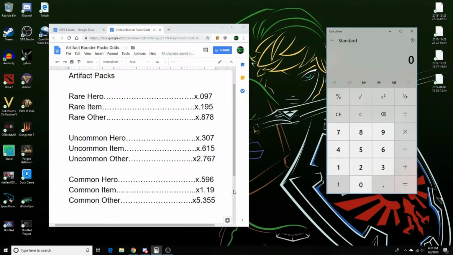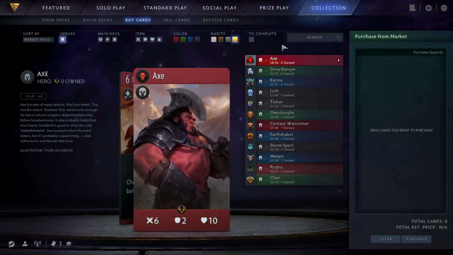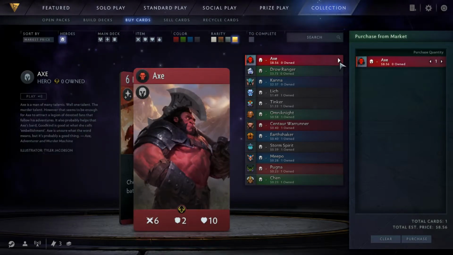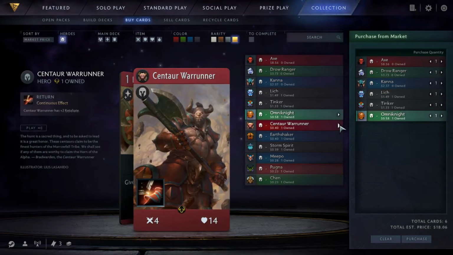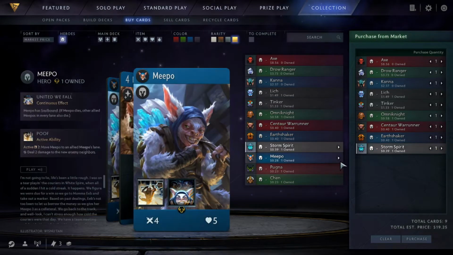So what you have to do now is you take the average rare hero. So you take all the rare heroes, you find out what they're worth on average, and you multiply it by the multiplier, the 0.097, and you do that for each of these. All right, so here we have all the rare heroes. There's 12 of them in the game right now. It should be easy to do the math for this. All we're gonna do is add them all to this market tab, and it'll give us a shop total, and we'll just divide that by 12, and that'll be the average.